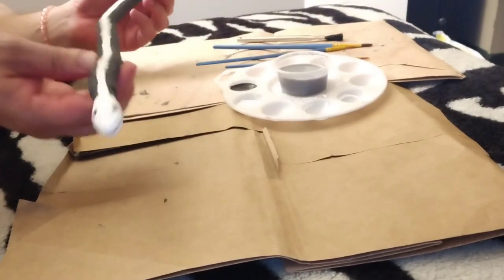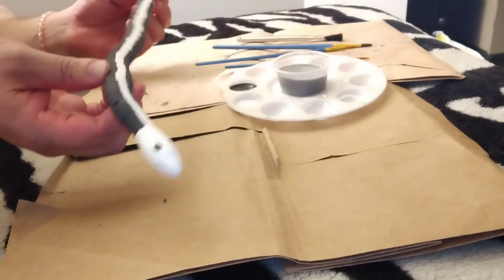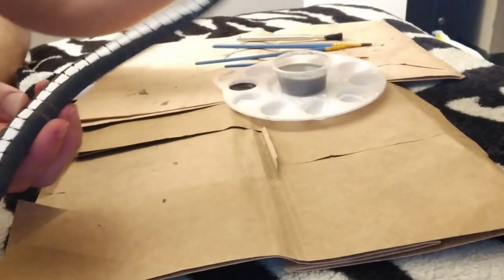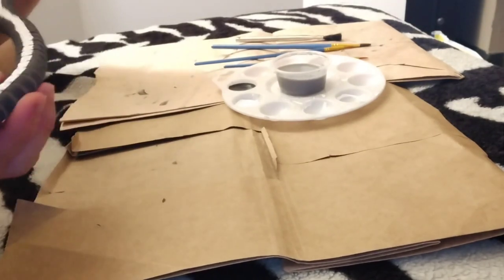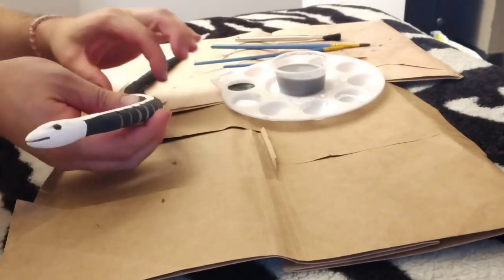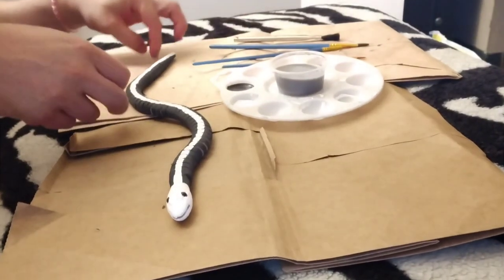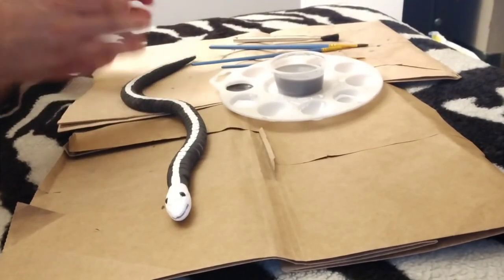I don't know, I just had the idea in my head, and I thought I would do that. Just something completely unique. It looks like a skunk, but it's a snake. So it's a skunk snake. So, just something completely different, guys. Well, it is my birthday, and I just had this idea, and I decided to do it.